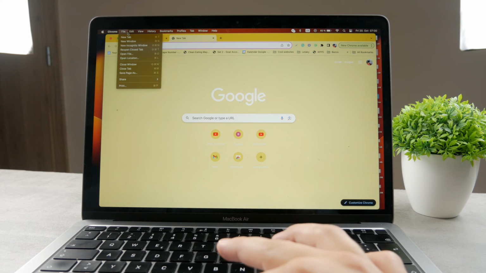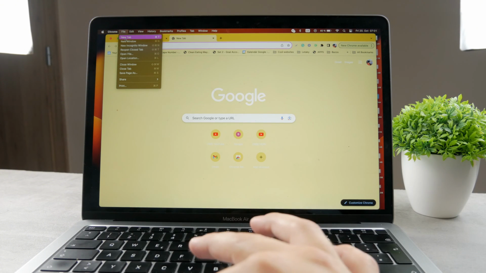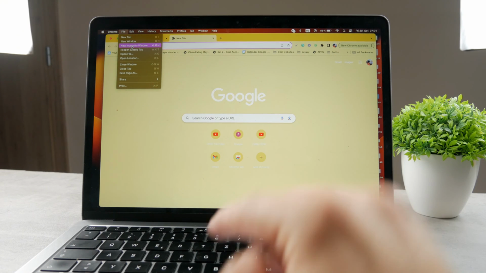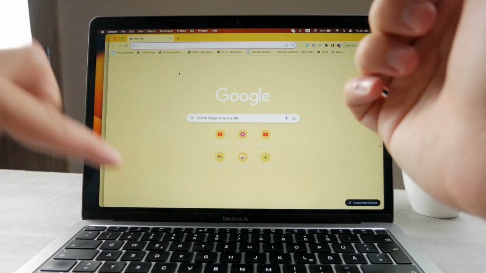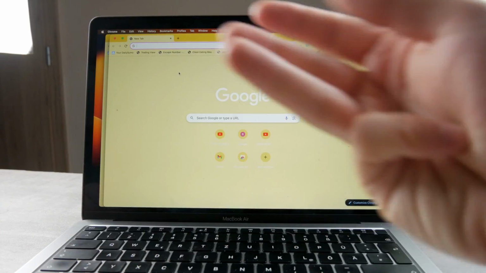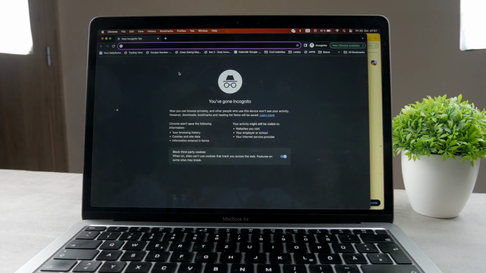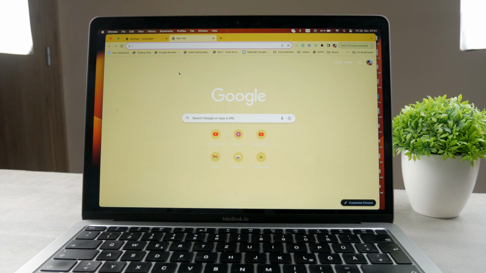But if you have noticed, next to it are also the shortcuts. So for example, new tab is Command T, new window is Command N, and new incognito window is Command Shift N. So instead of using the Command N shortcut to open a new window like this, you can use the three-key keyboard shortcut. So you press three buttons, which is going to be Command Shift N, and you can also do it right from the keyboard. So that's really useful as well. You don't even have to click anything. You just use the keyboard to open it up. But basically, there are some reasons why it may not work for you.